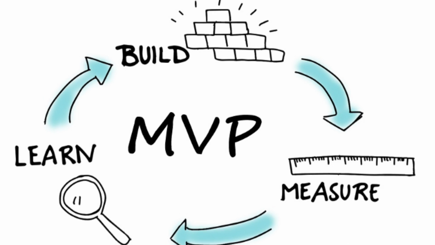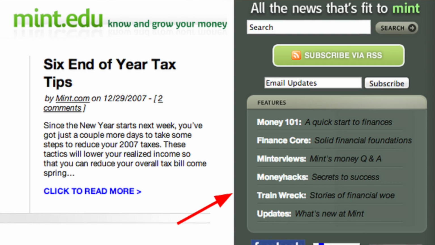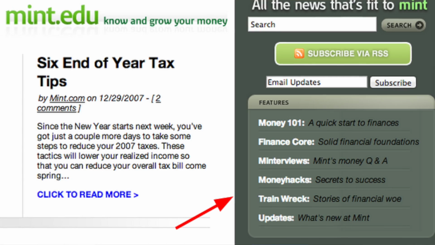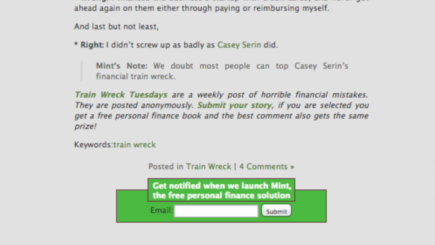That's the great thing about building a minimal viable product is that you can actually show people what your product will look like and they can better react to it instead of just reacting to an idea. Once the founder determined that there was a product market fit, he decided to take it up a notch on both fronts in terms of talking to customers and building an MVP. On the talking to customers side, the founder started a personal finance blog to help educate young professionals on how to manage their finances. He would also get influencers involved to write guest blogs on his blog. And in this way, he was able to build up a big following of readers who are interested in personal finance and how to use tech to do it.